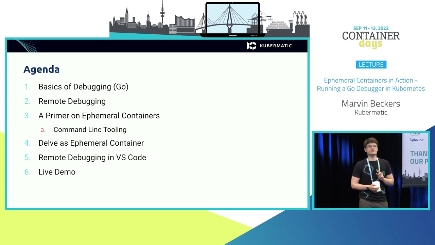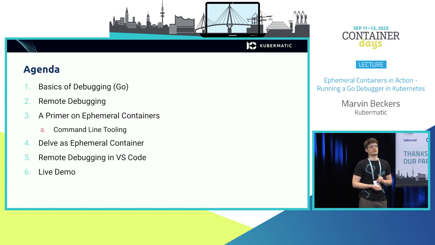To do that, we need something that is remote debugging. I'll talk a bit about that. And after that, we will talk about ephemeral containers, because I found ephemeral containers to be my solution to the use case, to the problem that I have. We're going to talk about Delve. We're going to talk about launching Delve as an ephemeral container, how you can even do remote debugging in your favorite IDE, and then we're going to do a quick live demo. So let's hope that works.